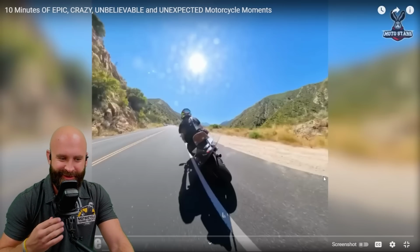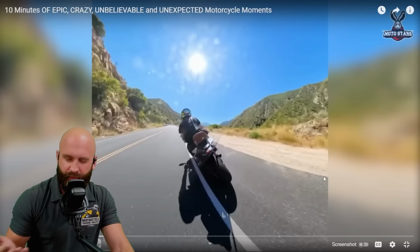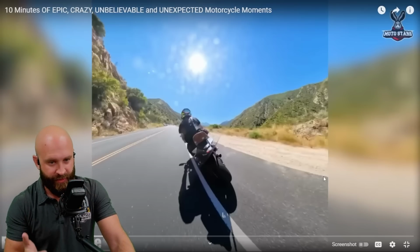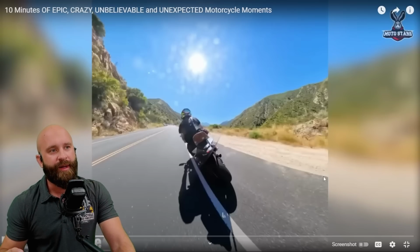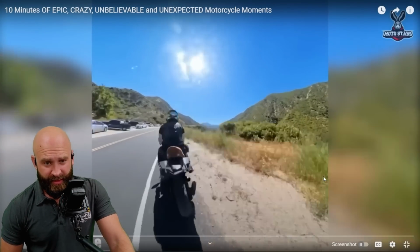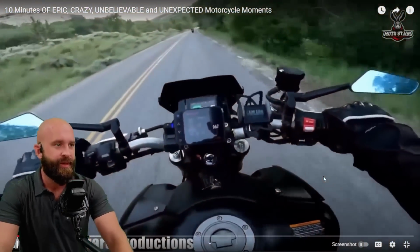Yeah, the song is interesting. Riding to your skill level for the road itself. So if you see signs that say recommended 35, it's like a 45, but it says recommended 35 in orange. Just do 35, and then once you get to the straightaway part, go ahead and accelerate, and then realize, okay, I can handle that part of the section at 35. But yeah, this was very lucky. So he could have lost traction right here, and the bike stayed up. And imagine going off the edge. So go a little bit slower on those turns, especially if you're a beginner.